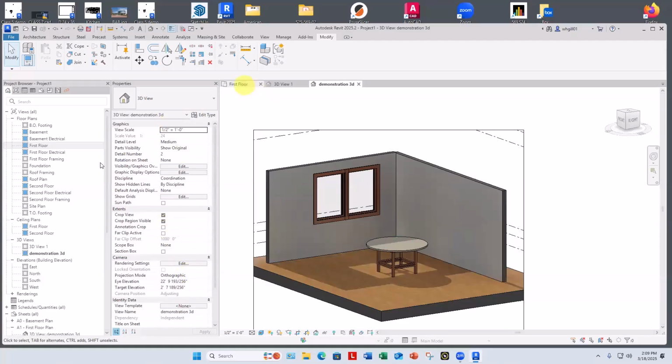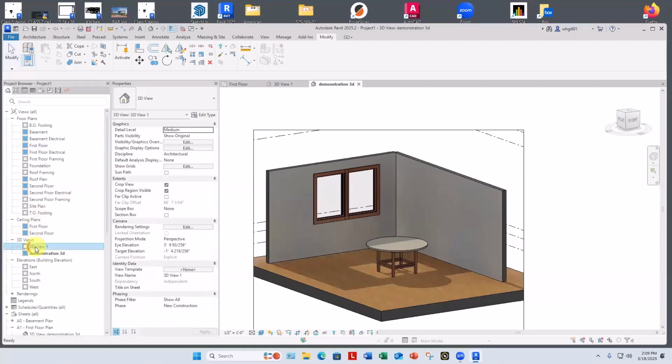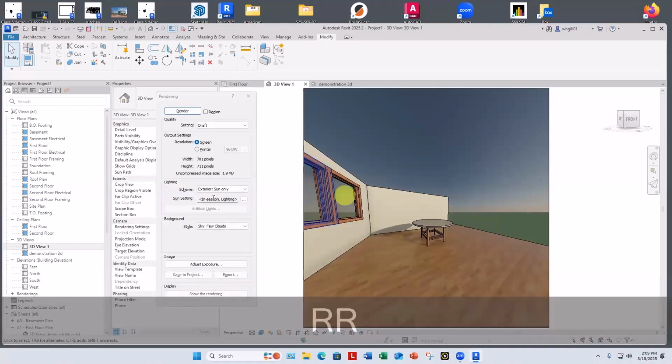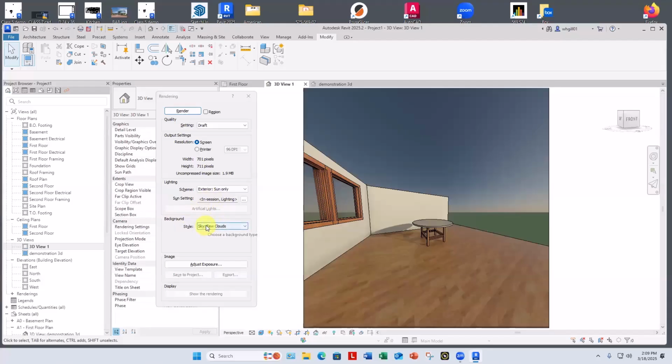Let me start a new perspective view. Do I have a good perspective view, or have they all just gone weird? It's a good one to look at backgrounds in the render dialog, RR. We also have some backgrounds. Whenever we're rendering, these are the ones that govern, not the ones that we set in graphic display options. So let's go to no clouds, medium, render.